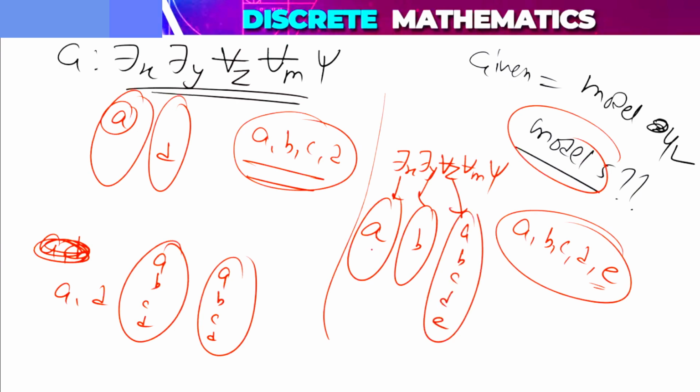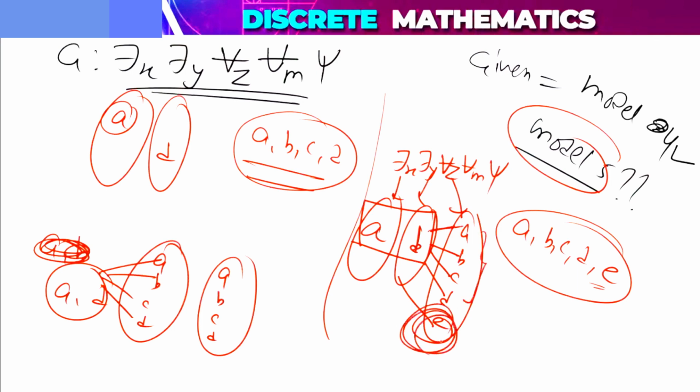But remember, this A comma D, yes, they can go with A, they can go with B, they can go with C, they can go with B, but they may not go with E. Are you getting this point? Because here what we have guaranteed is that with this A, D we can take anyone from these four. So yes, we can take any one of these four, but what about E? So that's the reason we cannot guarantee a model of size 5.